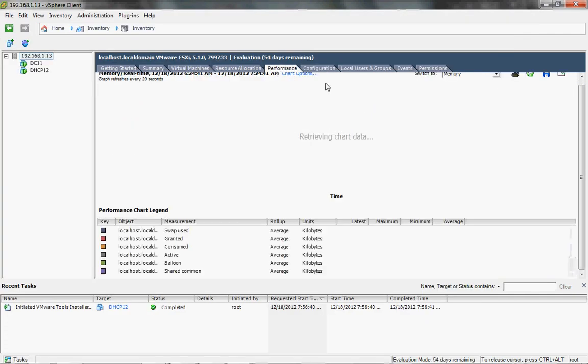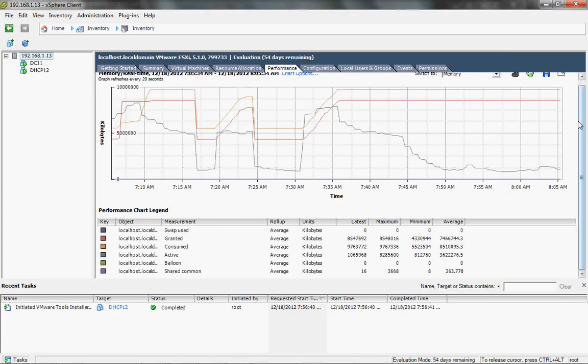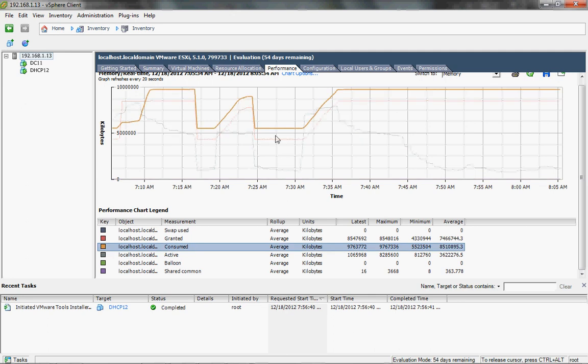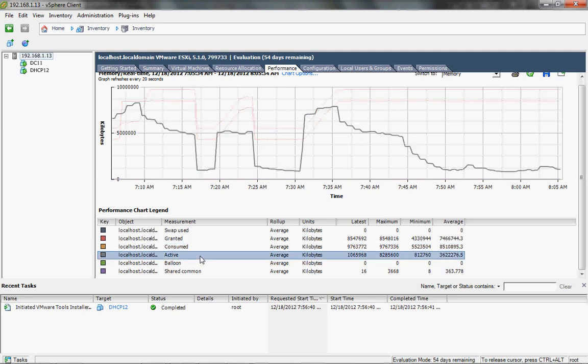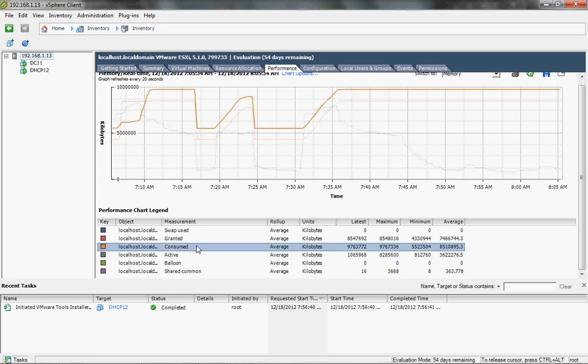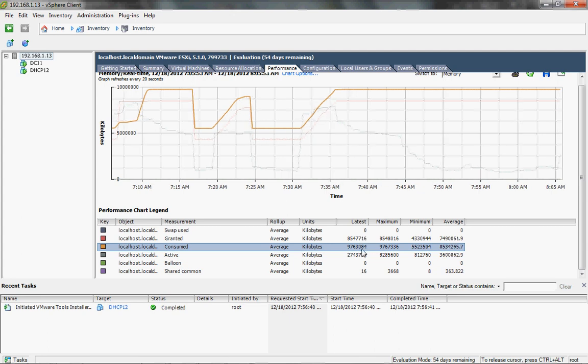So it's 8 a.m. We're running 1, 2, 3, 4, 5, 6. We're running about as high as we've run so far.